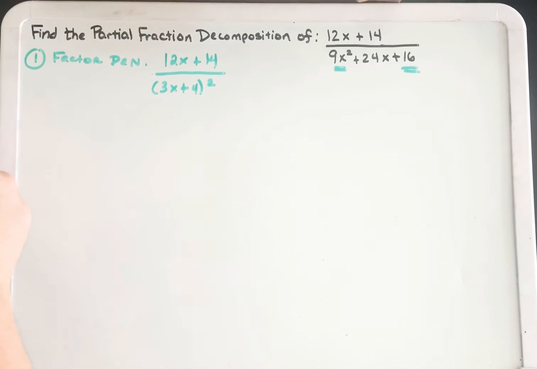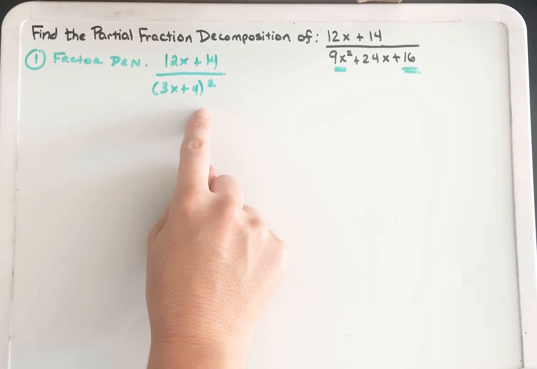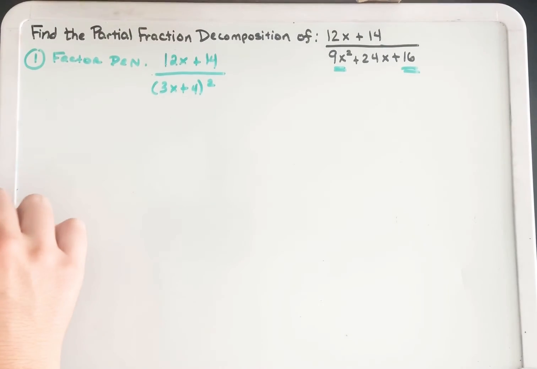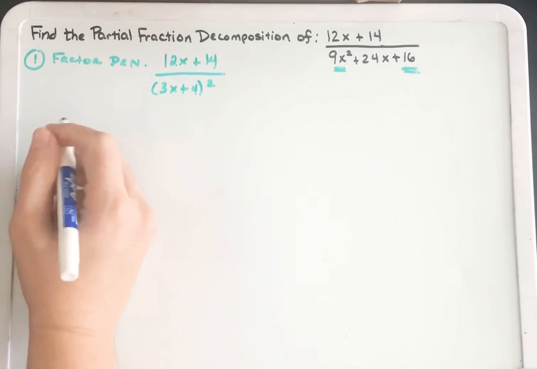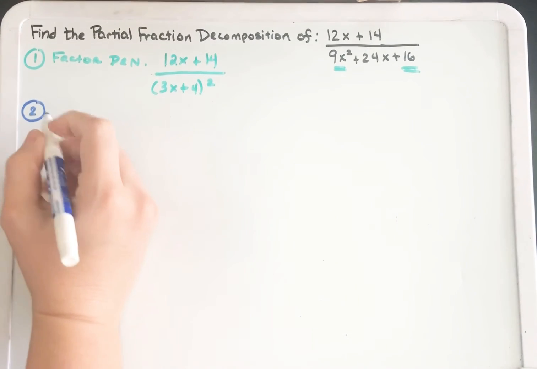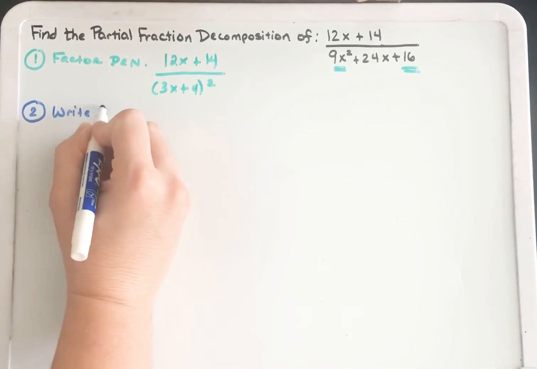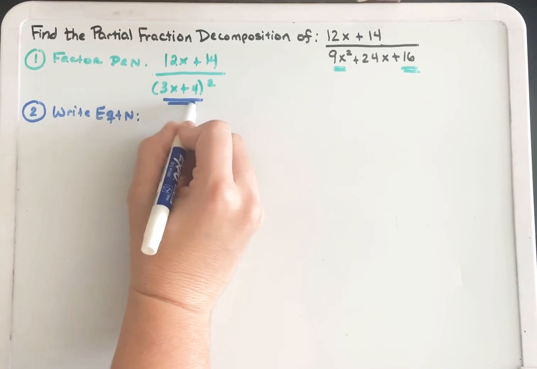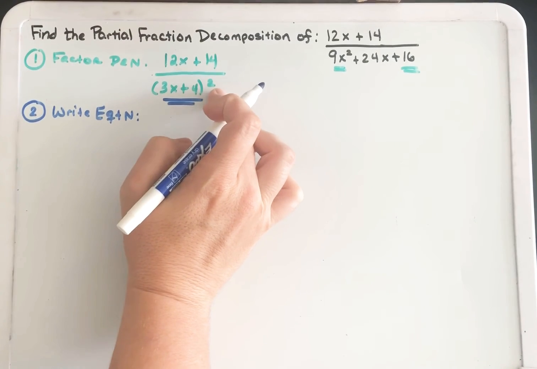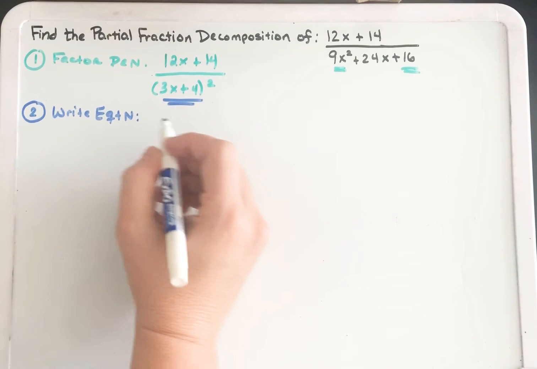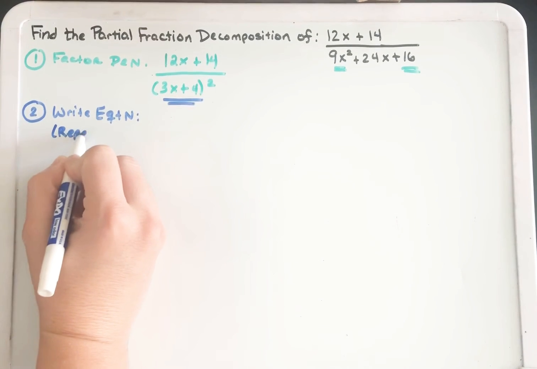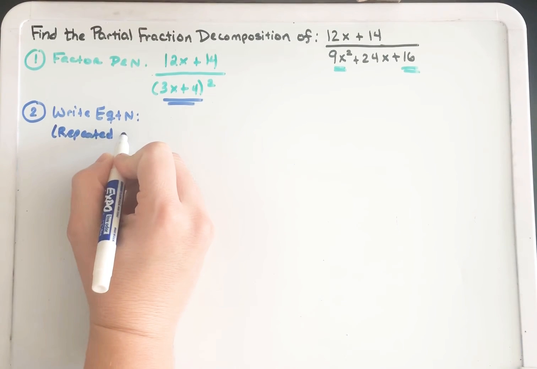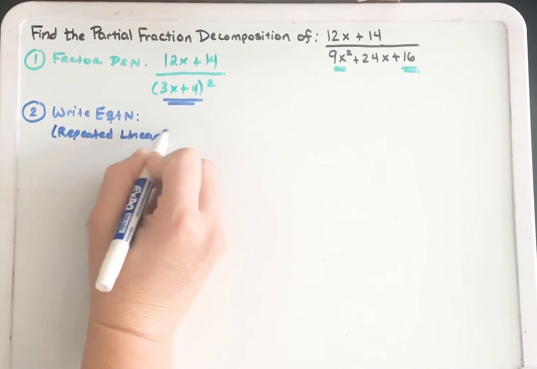Now once you've factored, the next thing that we wanted to do was create a template of what partial fractions added together would actually produce this. And so we had a few different options that we learned about. So we write our equation. The equation that we're going to write out here, by recognizing that this is a linear factor, x is raised to the first power, but it's repeated, meaning it's more than one appearance. It's appearing twice here. Repeated linear factor. Sometimes you have a mixture of different types of factors down there. Repeated linear factors. Remember how we dealt with those?